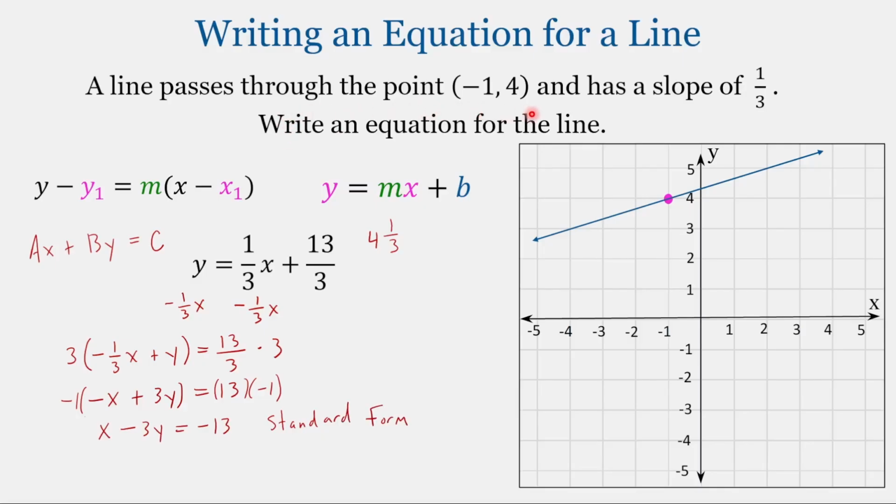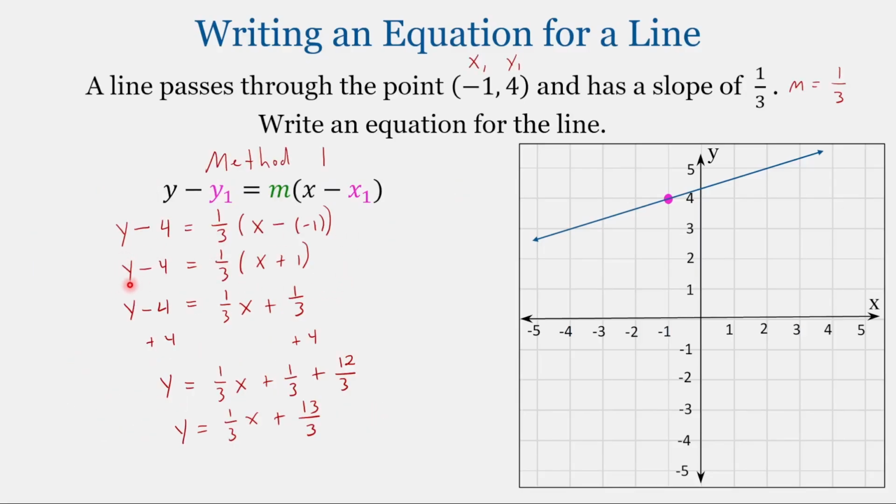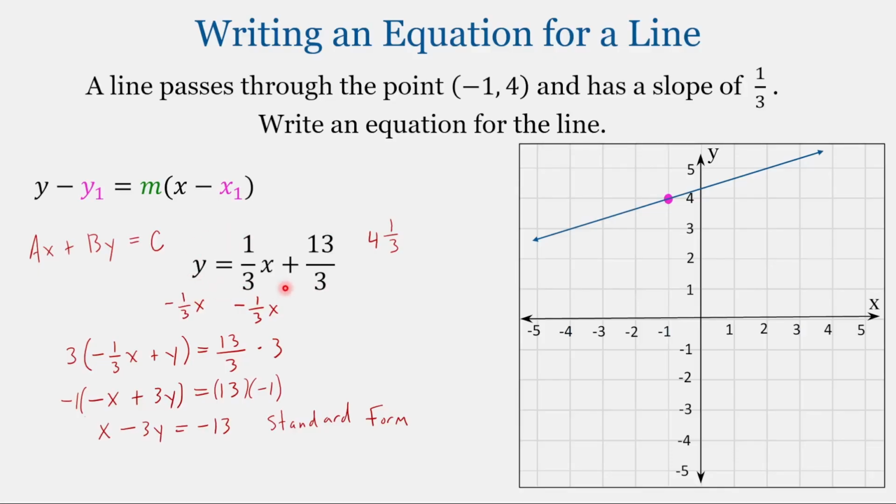And if you're given a problem like this, and you're not told specifically what form to write the equation, either of these two forms, either standard form or slope-intercept form, are good choices. In particular, I like slope-intercept. One reason is because each line will only have one form of slope-intercept. If you look at point slope, every point that's on this line will have a different equation. So you can have an infinite number of equations for the same line if it's written in point slope form. But that same line will only have one equation in slope-intercept form.